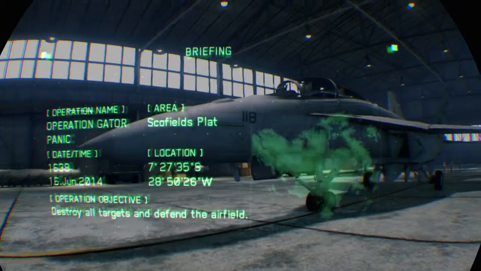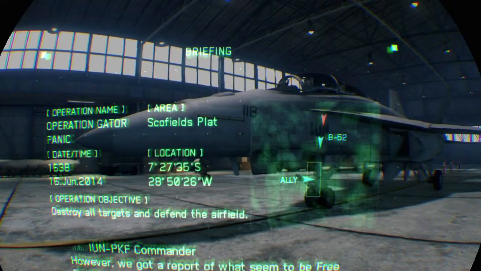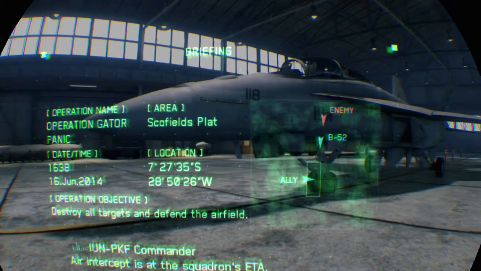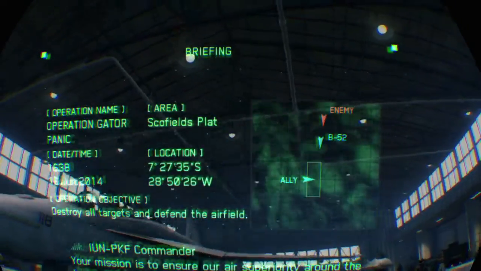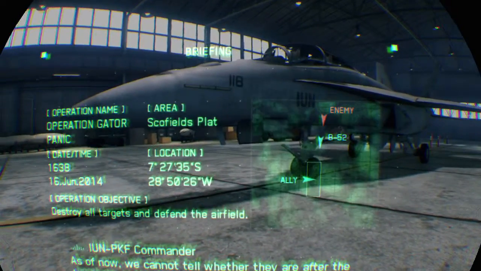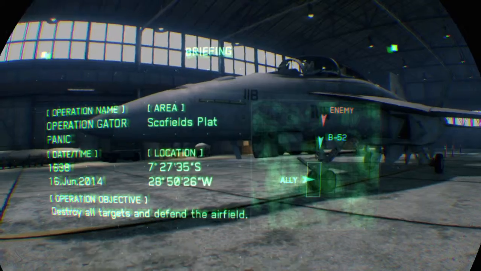Get on with the briefing. 1816 Bomber Squadron is almost here. However, we got a report of what seemed to be unidentified aircraft approaching them. Air intercept is at the squadron's ETA. Your mission is to ensure our air superiority around the base and to protect the bombers. As of now, we cannot tell whether they're after the bombers or this base. Be ready to take on anything thrown at you.